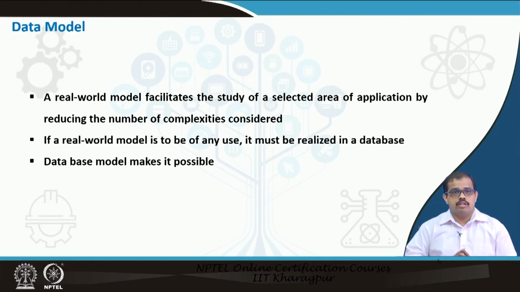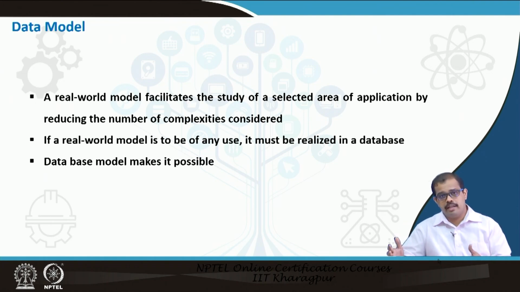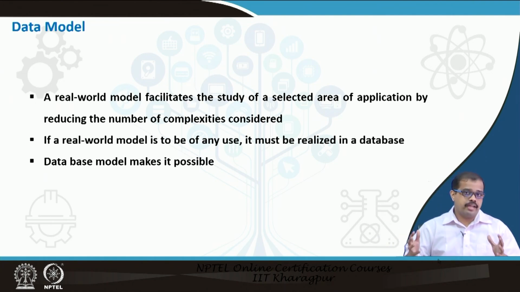When we look at a data model, as I said, a real world data model facilitates the study of a selected area of application by reducing the number of complexities considered. It helps us understand the real world phenomenon, which is quite complex and quite dynamic, by converting it to a data model and querying it for any instance of usage that we may require. It facilitates any area of study which we have collected and stored as a database at any point of time. If a real world model is to be used, it must be in the form of a database.